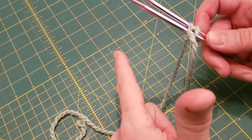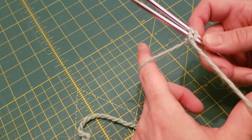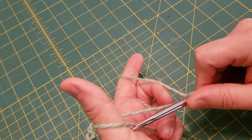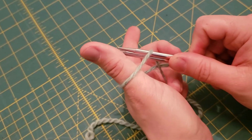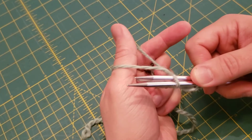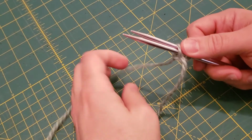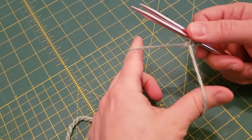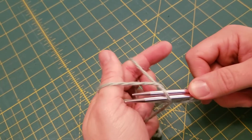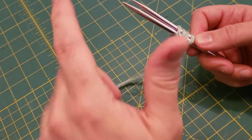So to do it again, make a finger gun, finger under one side, thumb under the other, gather up all the loose yarn into your palm, stick the yarn under the thumb side, reach across, grab the finger side and pull it through, and let go and tighten it up. There's 3 stitches. And there's 4.